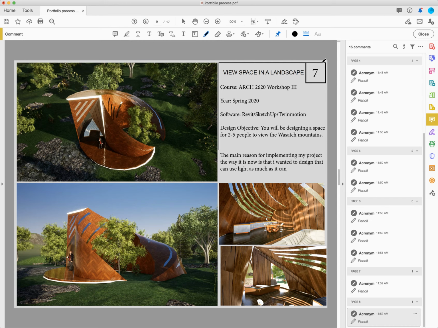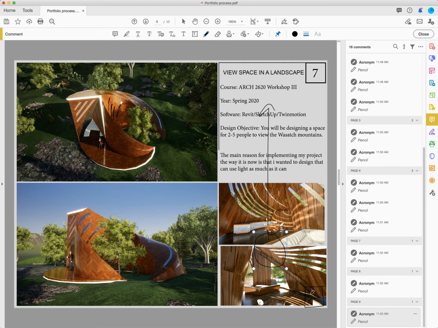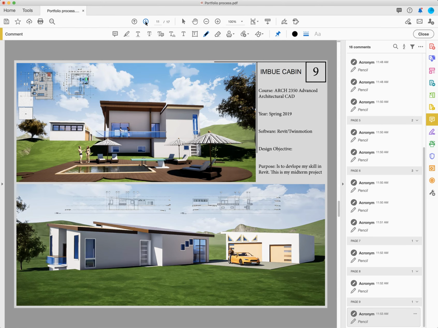This one will be a little bit tricky when you move it down, but maybe you move the whole paragraph down. So for example, take these two photos, move them up here to this corner, take the 7 and move it down to the corner, 7, and then the title will go right here, the view space in a landscape. Okay, and then you can do the same thing on these two. I think that'll be good to have those consistent, always in the corner. And I don't know if you plan on sending this as a spread. It looks like they're just single pages, so you probably don't need them side by side.